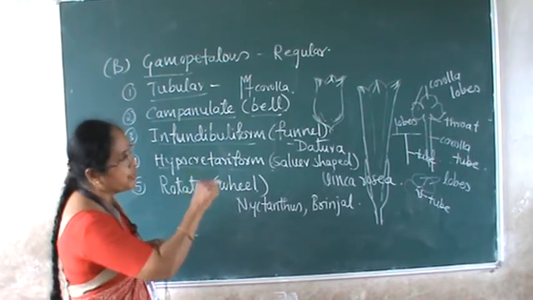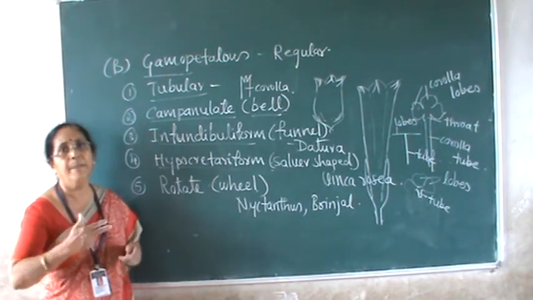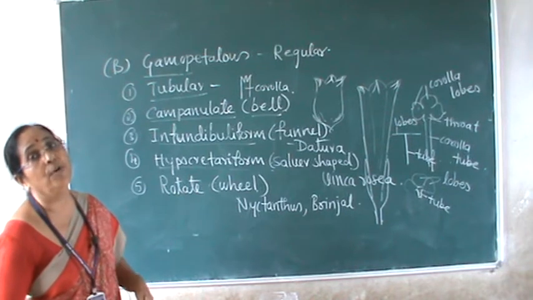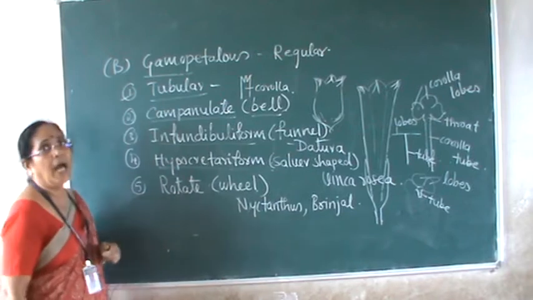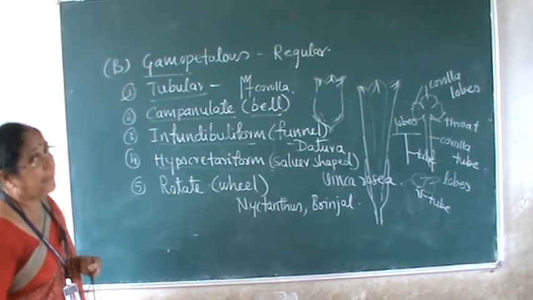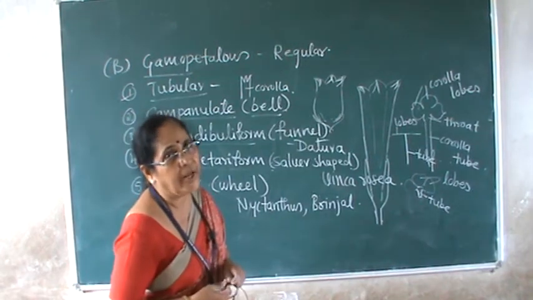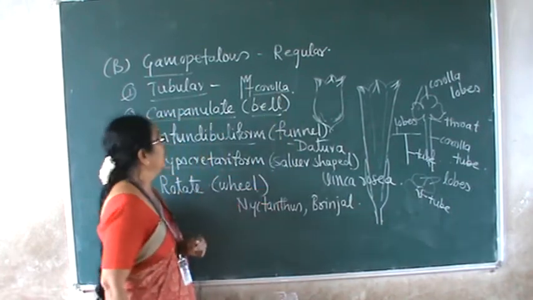So all these five shapes of the corolla fall under the category of Gamopetalous regular form. In all these five shapes, you can cut the flower into two equal parts in any angle, any plane. So that is why it belongs to regular or actinomorphic shapes. So the first one is tubular, where five petals are completely fused all along the height, which gives a tube-like appearance to the corolla. Hence it is called tubular. Found in the disc florets of sunflower.